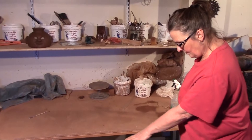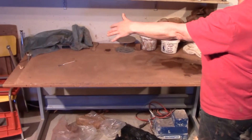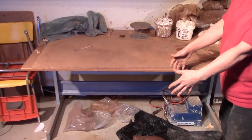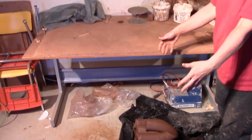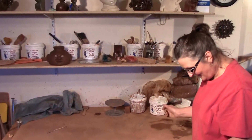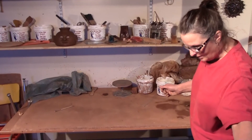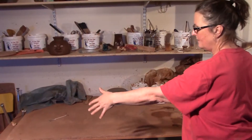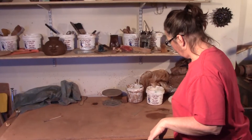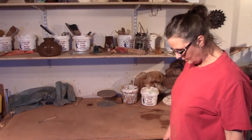The pugs are on the floor, because if I put them on the table — it's a small work table — and I have this big mountain of pugs on there, then I have to move the whole thing to the floor and I don't want to. It's a lot easier if I just build it on the floor, and when I go to wedge I can just move this out of the way and bring them up one pug at a time. That way my table isn't full of pugs and I'm not trying to move 75 pounds of clay all at once.